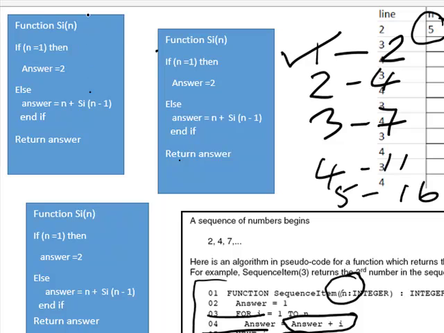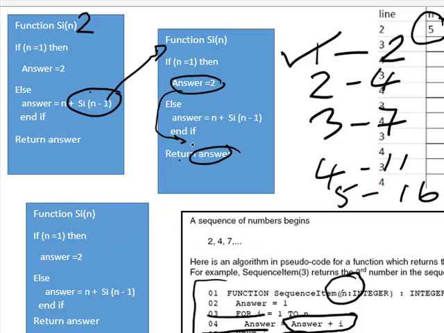So now, if I call it with the value 2, that's false. We know this now calls the function again. n minus 1 means it's now called with the value 1. 1's a special case. Answer's given a value 2. Comes down to here. It returns answer. This is replaced with the number 2. So answer's set equal to n, which is this 2, plus the 2 from the recursive call. So answer's 4. That works.